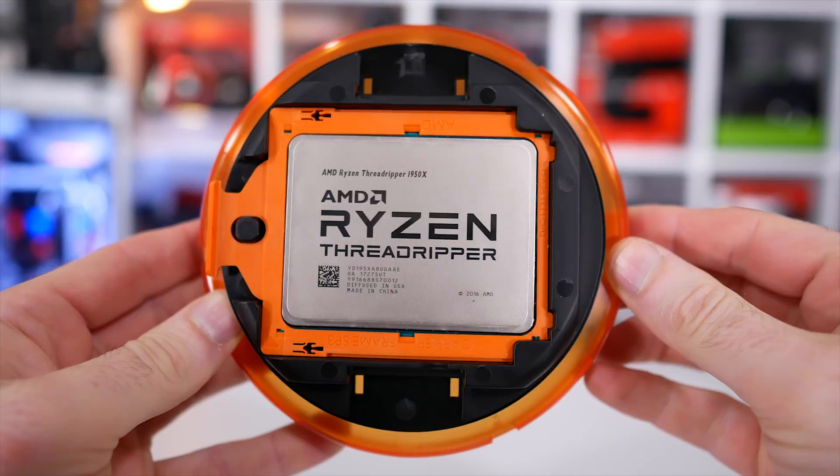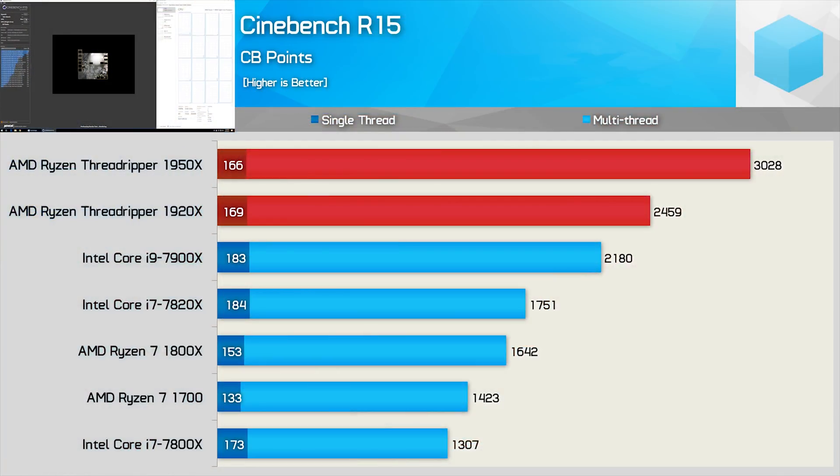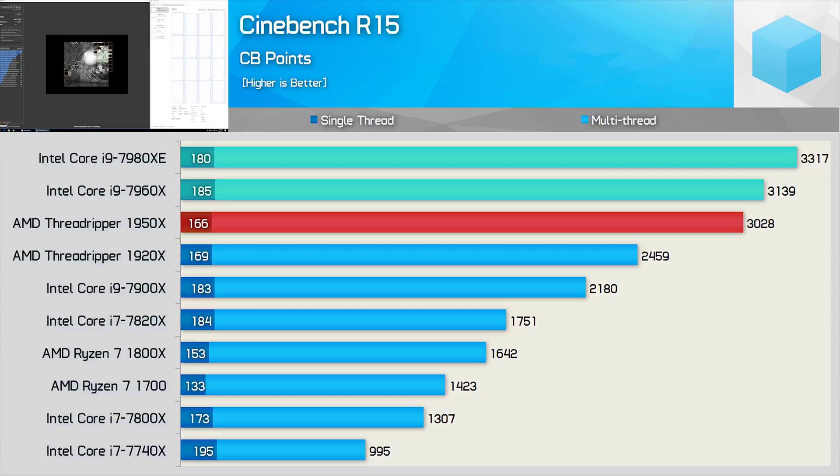Finally a category with an updated pick, though it's not exactly radically different. In June 2017, I went with the Core i9 7900X, though I made it clear I didn't actually recommend buying it until AMD's Threadripper series arrived. The Threadripper 1950X arrived a few months later and became without a doubt my number one pick for the best extreme desktop CPU. The 16-core 32-thread Core i9 7960X is at times faster, but it costs 100% more — so you're paying 100% more for roughly the same performance. I wouldn't pick that one on a technicality.